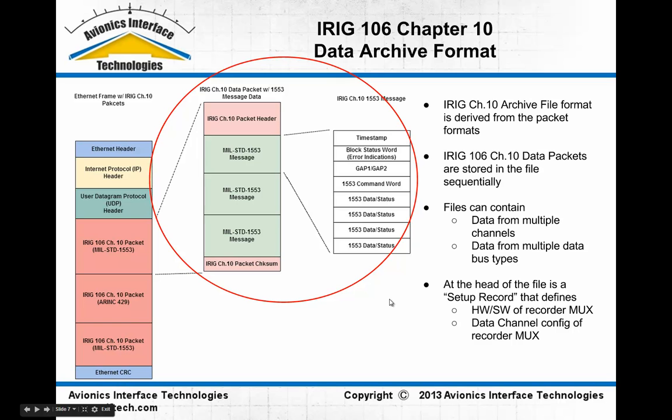So speaking of the format that the data is stored in the archive files, if you recall at the beginning of the presentation, we mentioned that we would also talk about the part of Chapter 10 that specifies how the data is encoded into the archive files at the recorders. It's pretty simple. Basically, this packet structure that goes inside the UDP payloads as you're streaming the data across the network essentially defines the structure of how the avionics bus data is encoded into the archive files at the recording system.